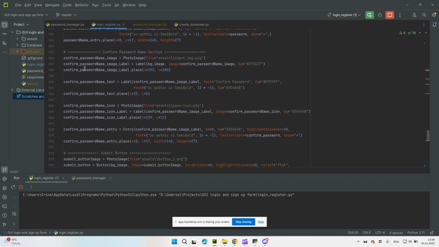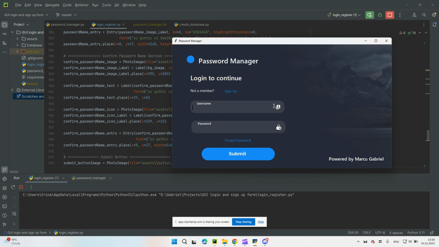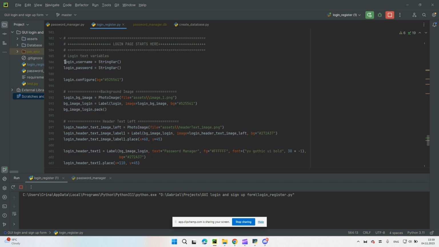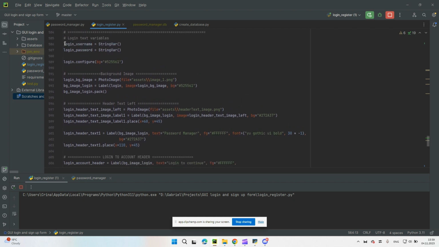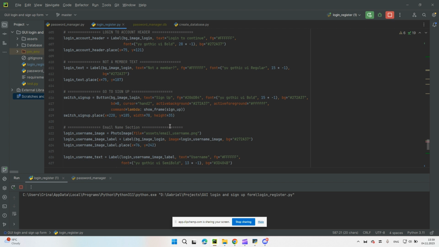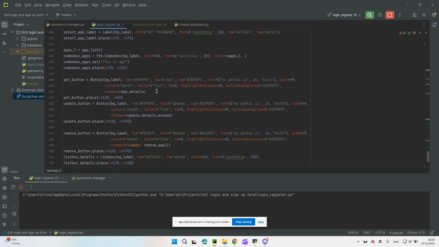So here are the gadgets, pretty complex gadgets for tkinter. Here an image is used. On that image we have a text label, another image. We have also an entry and so on. So here we have a login page frame. Just as on sign up, we have two variables that are used as text variables in the entry gadget. We see the switch to sign up button here. Here we just call the sign up frame. That easy, and so on and so on.